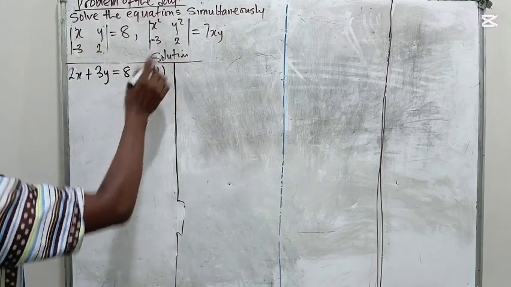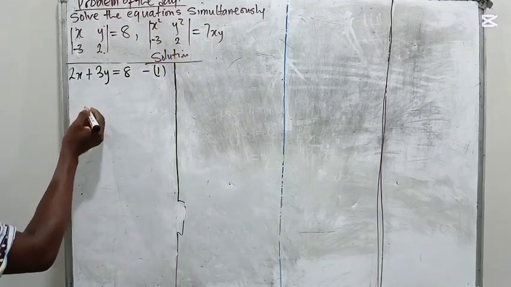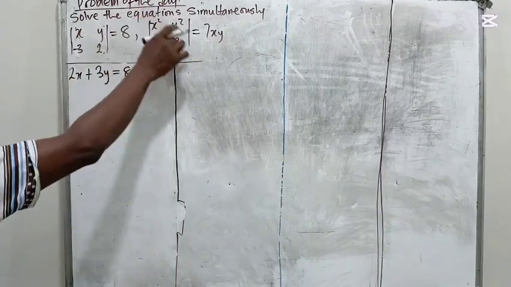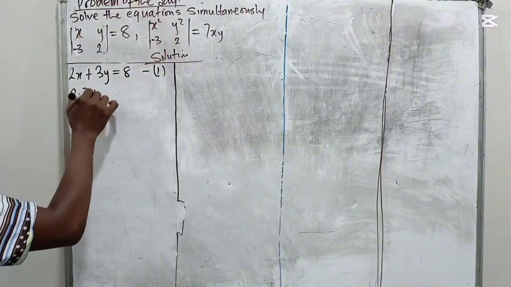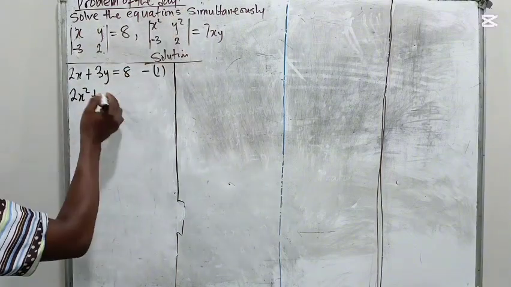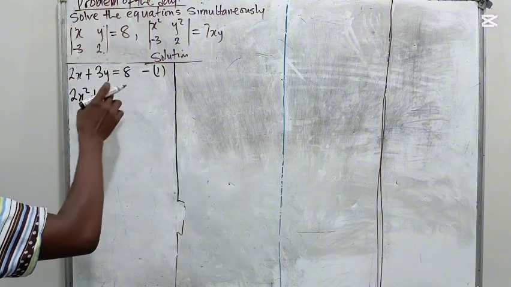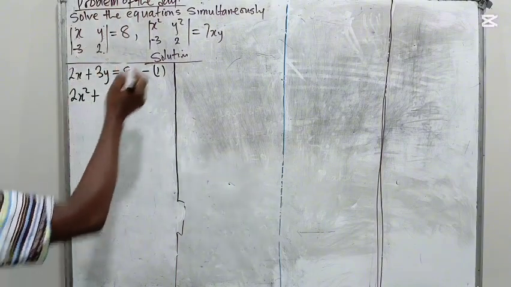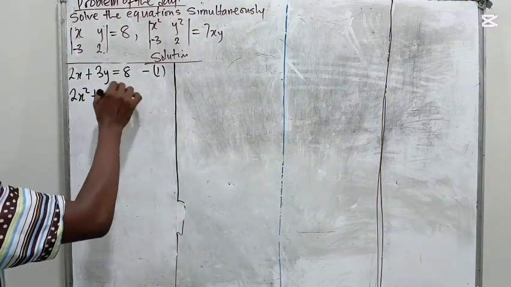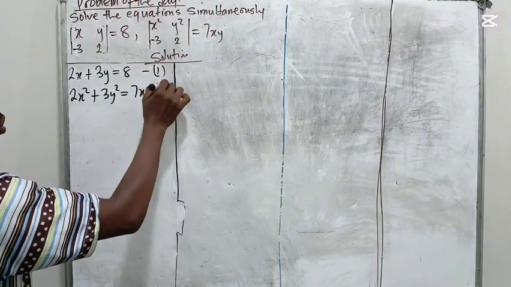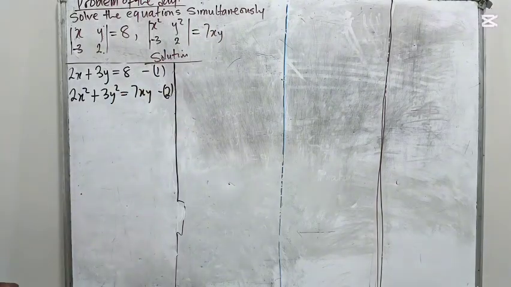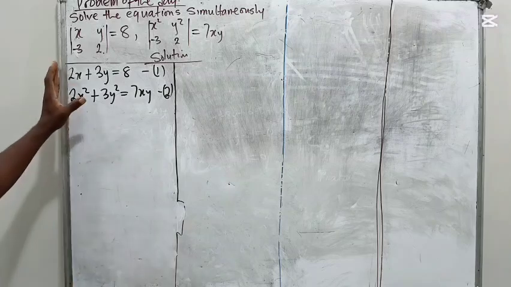That's equation 1. And then in this other one here, again the same way, we multiply the major diagonal, which is x squared and 2, which will give us 2x squared plus, when we are subtracting, this minus sign will change the original minus to become positive. So this will now give us 3y squared is equal to, what is on the right hand side? 7xy. That's equation 2. Okay, so now we have the linear equations.